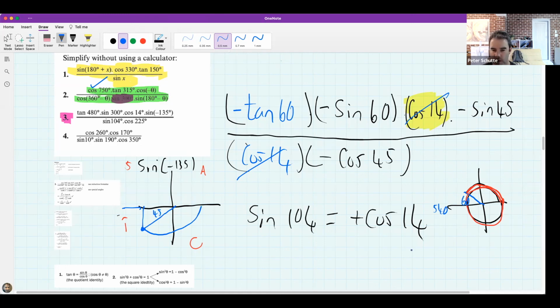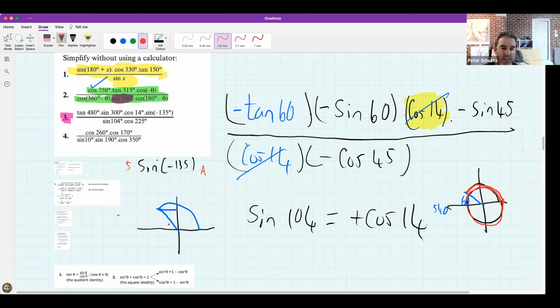Mr. So East, yeah, there's a question from Katlego. Yes, Katlego, what is your question? You lost me on the co-functions of the sine 104 degrees. Okay, when you talk about co-functions, we don't go to the nearest horizontal, we go to the nearest vertical. So if we were to visualize 104, the triangle wouldn't be formed with the horizontal, it would be formed with the vertical.